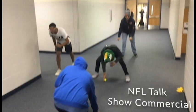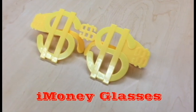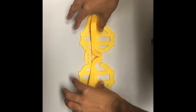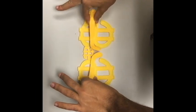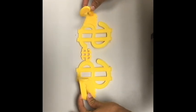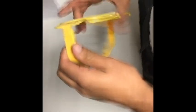Are you tired of looking like Mitchell Trubisky when you throw a football? Are you tired of being made fun of for your lack of aim? Well, try the iMoney glasses, the brand new innovative eye tech that is sure to fix your eyesight. For use, simply grasp the outside hinges of the glasses, right here and right here. Apply a small amount of pressure to pick up the hinges so they reach a great 90 degrees like this. Next, make sure the lenses are very clean, because you never want any dust on them that may affect your eyesight.